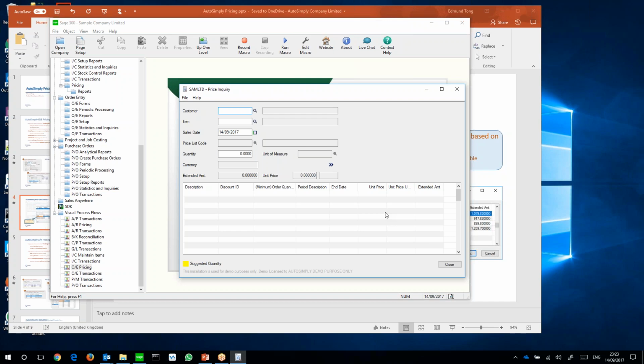This is a very simple inquiry the user can use to find out the price for the customer without going into order entry.